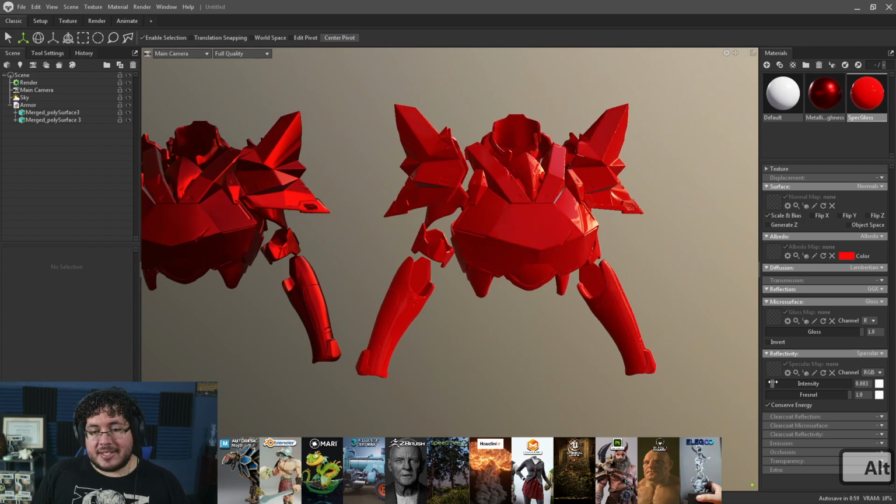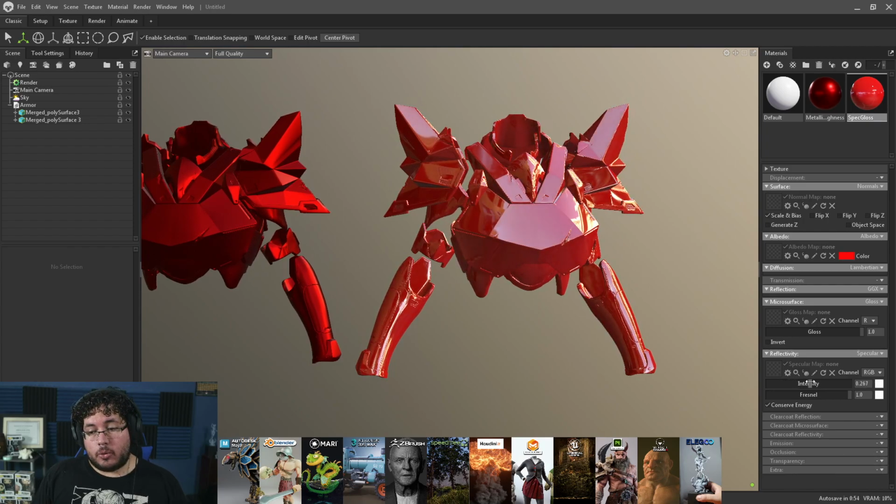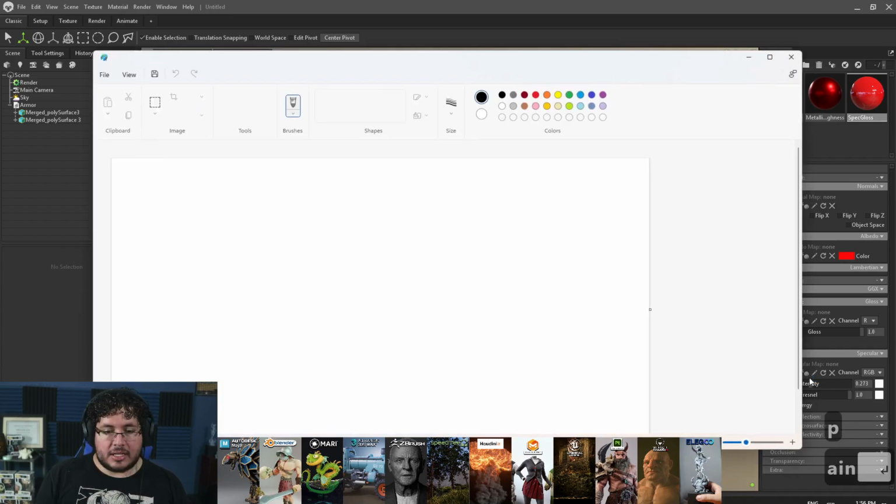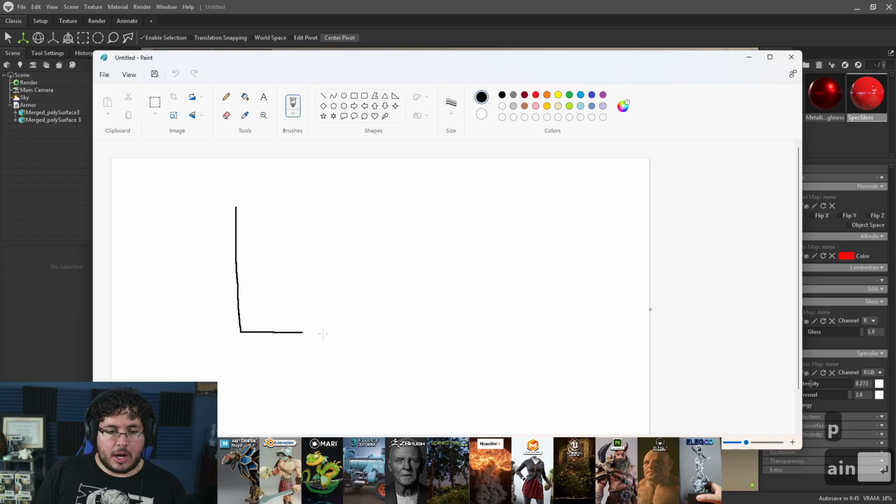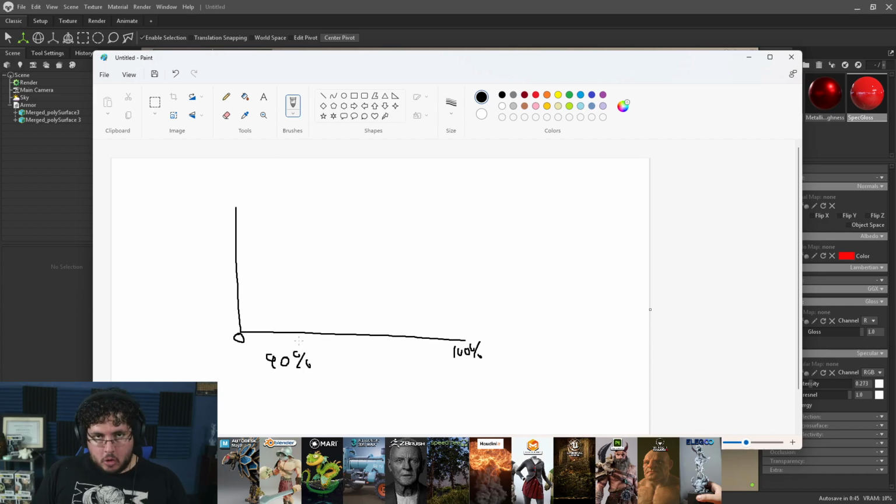The more we start increasing the intensity of our specular map, the more metallic we're gonna make the whole thing look. And as you can see, look at the numbers right here. We're almost halfway in the intensity slider, and the number is only at 0.273, because there is a really interesting graph. If we take a graph of specularity, and we start with 0 and we finish at 100% specularity, most objects, I would say like 90% of the objects that you know about, plastic, wood, asphalt, concrete, all of that stuff, they're gonna be between 0 and 30%.